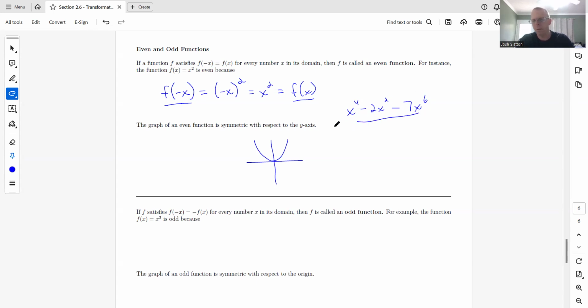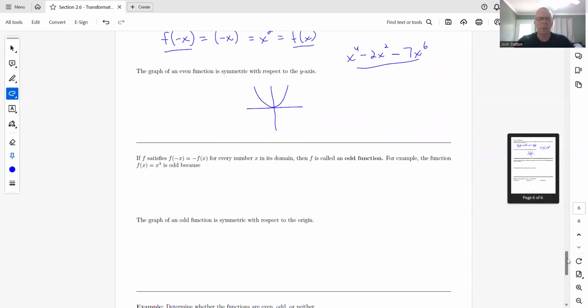I don't know what the graph looks like exactly, but I do know that it's symmetric about the y-axis. And it doesn't matter what these coefficients are. So this is an odd coefficient, it doesn't matter. It still is an even function. Just like if we made this 3x squared, well, this is 1x squared, so 1 is an odd coefficient. So it's still symmetric around the y-axis. Or if it's 3x squared or 5x squared or 8x squared or 10x squared, doesn't matter. It'd still be an even function. And you can test that out by doing this process.